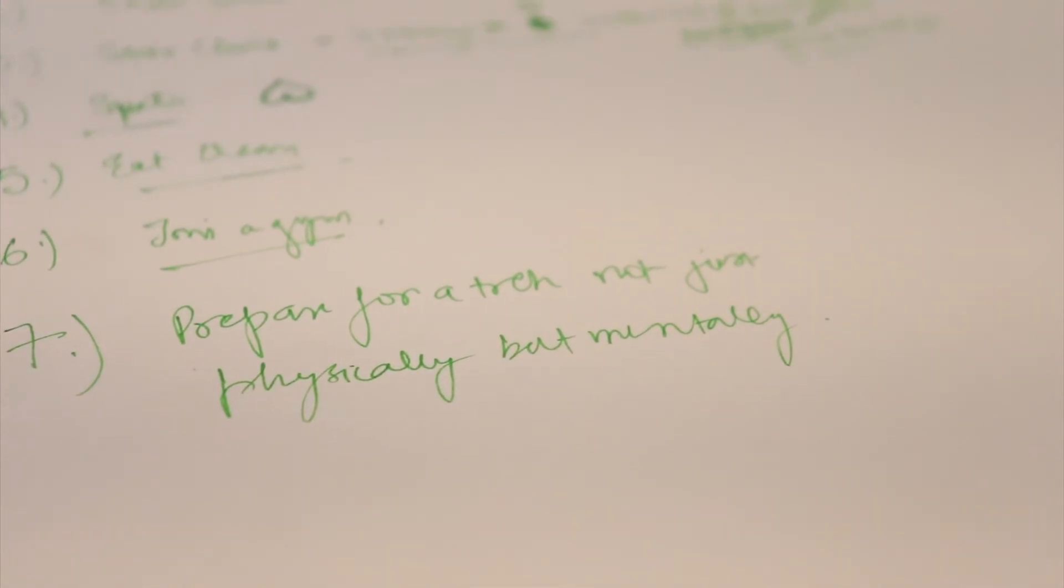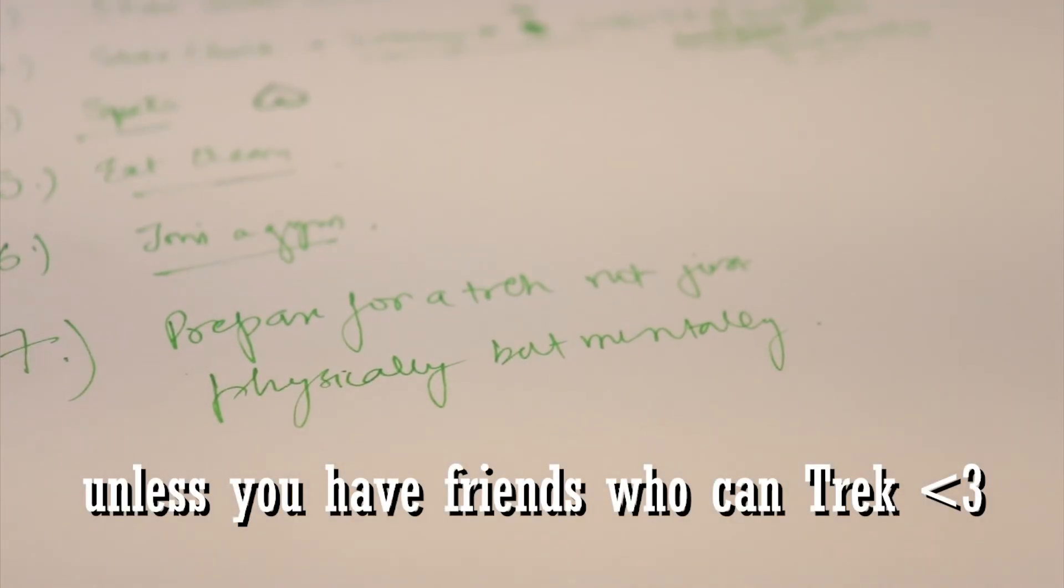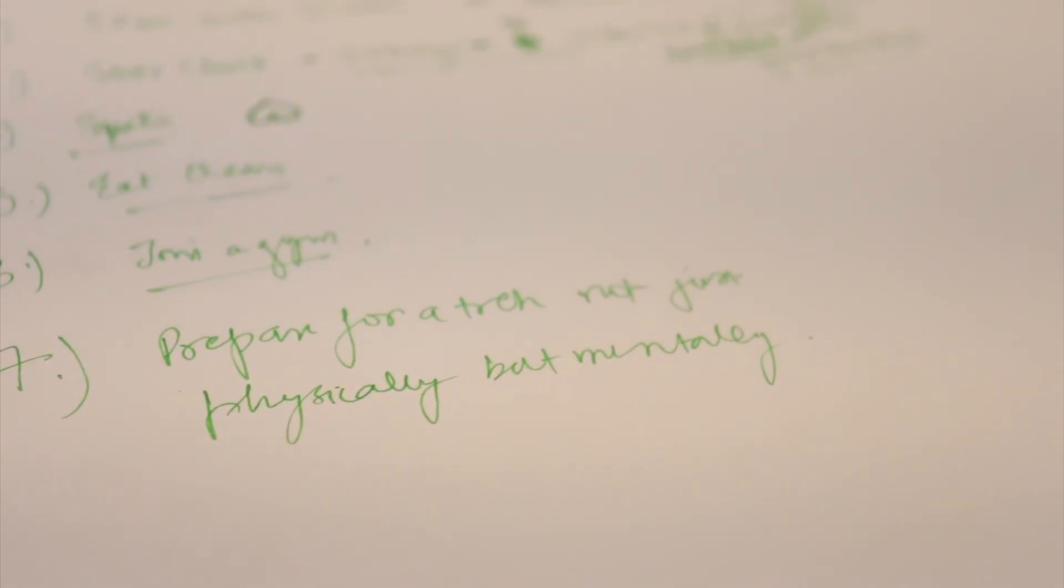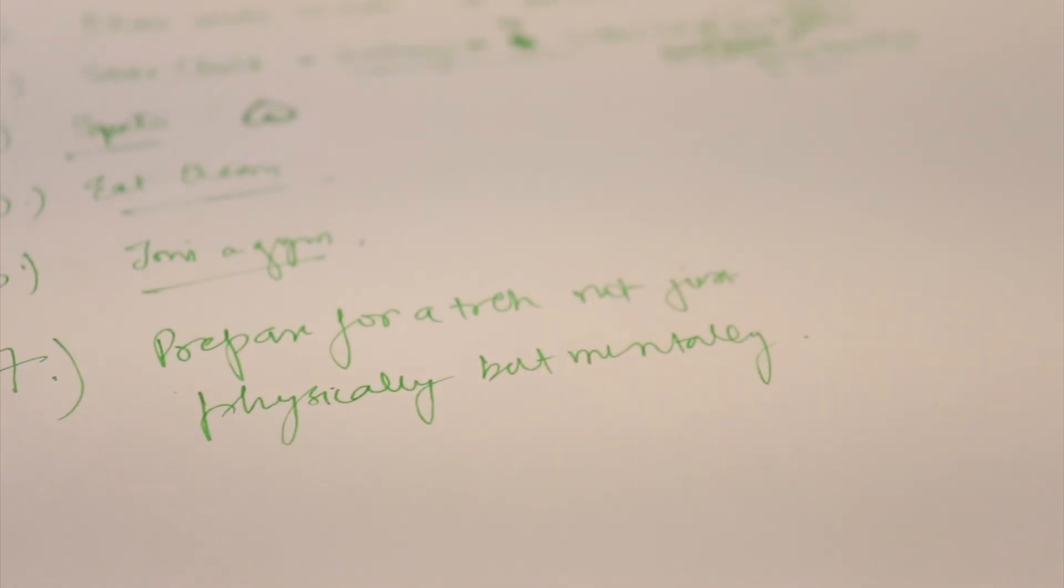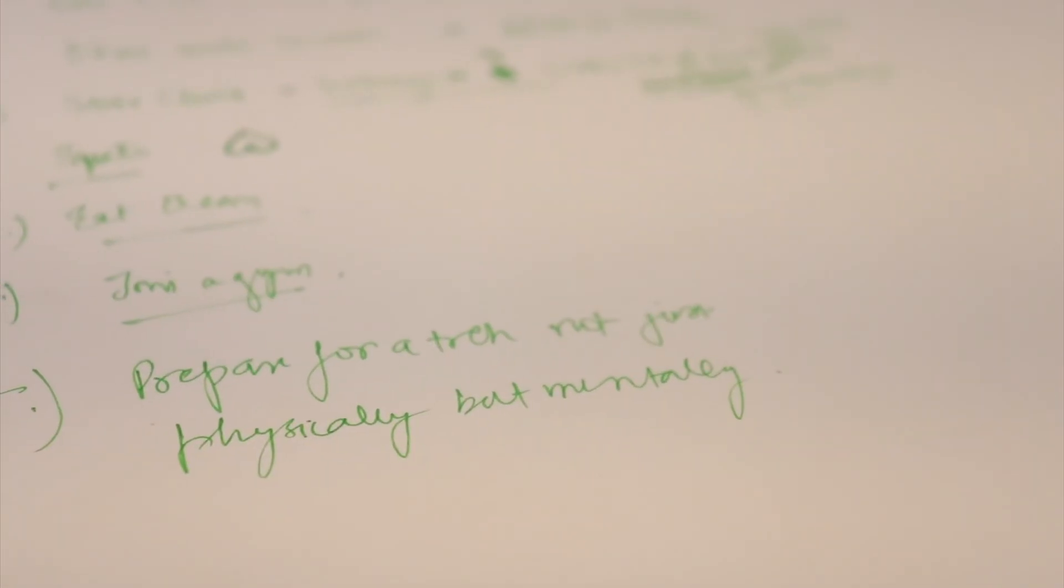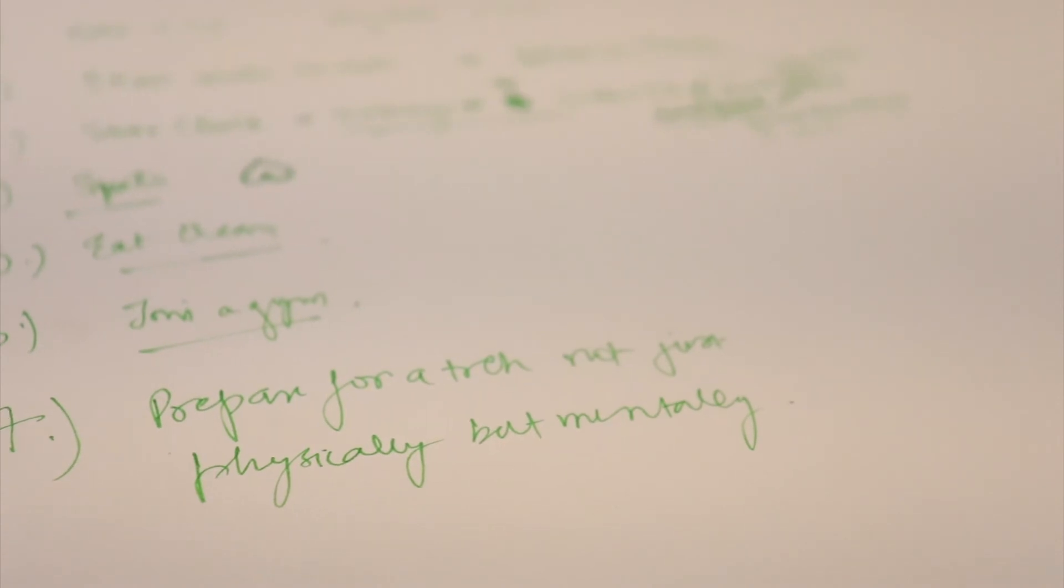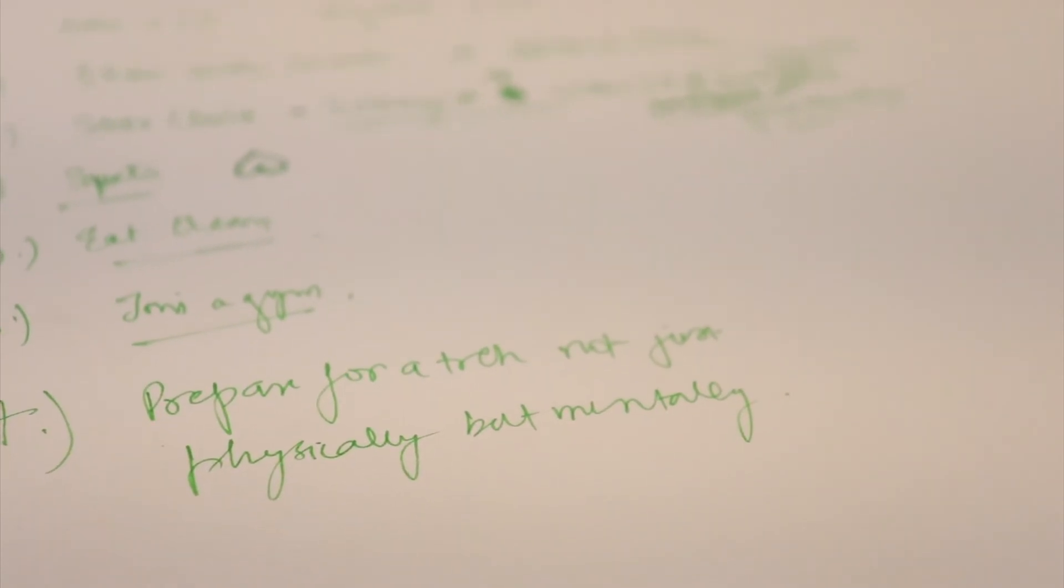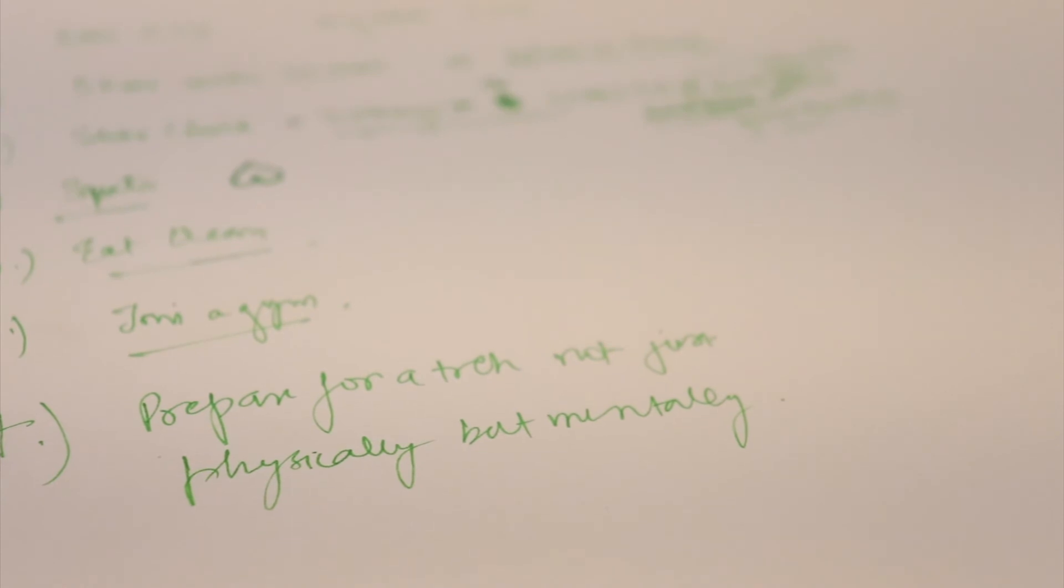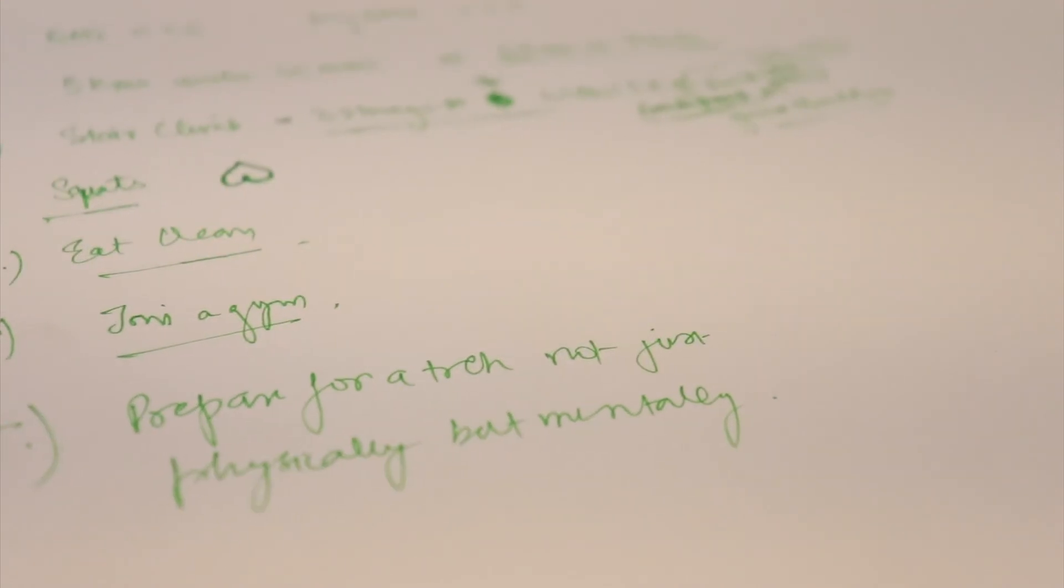You have to prepare mentally that you're going out for 7-8 days. This is a very important point because you'll miss your family, your friends. You have to prepare mentally that you're going for 7-8 days to enjoy nature, to push your physical limits. This point actually holds the ground for all the six points above. If you're not prepared mentally, then you will lose it - no matter on what day - in the middle of mountains. Just prepare for it that 7-8 days you have no connection with the outside world. You're with your fellow trekkers, so talk with them, enjoy with them. You're on a trek, you're on a vacation.